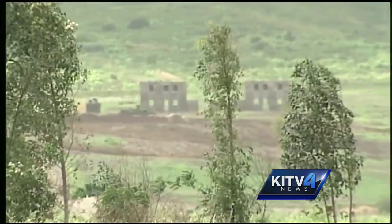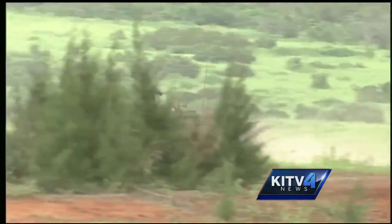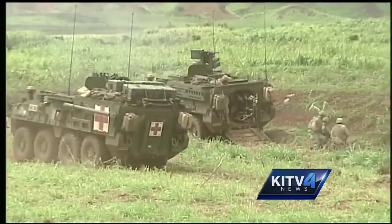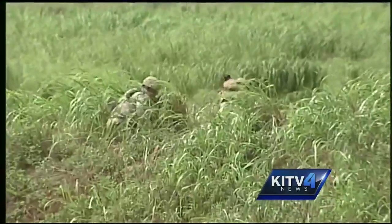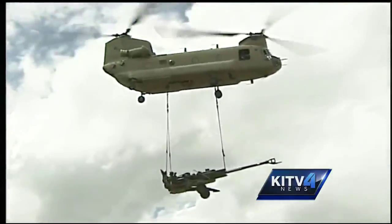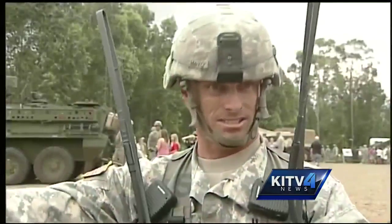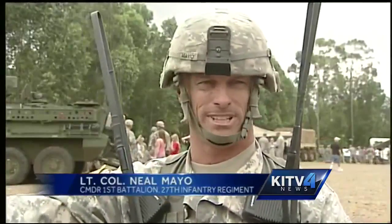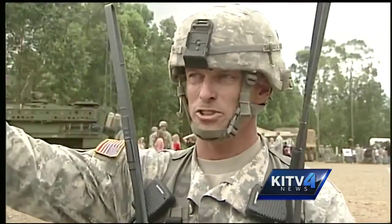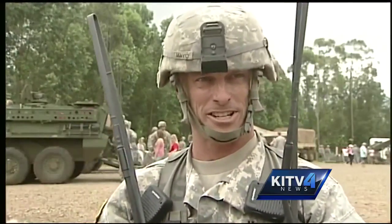This is what combat looks and sounds like. This capabilities exercise at Schofield Barracks pitted an enemy force from the mythical country of Denovia against members of the 2nd Brigade Combat Team, our troopers fighting for Atropia, another make-believe country. So in this scenario, we were forward deployed to Atropia, asked to respond by their government to help defeat the Denovian forces that had attacked into their sovereign nation.